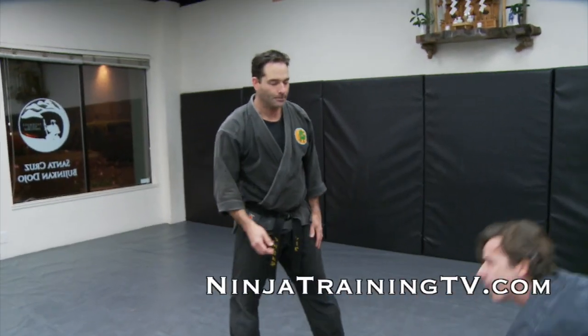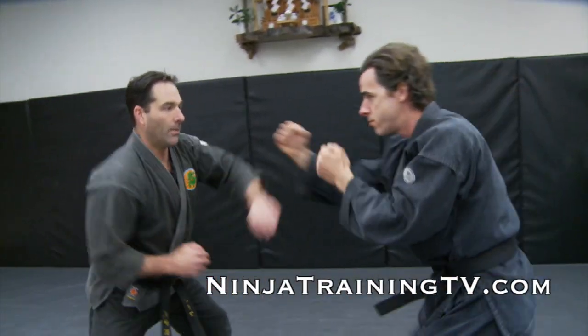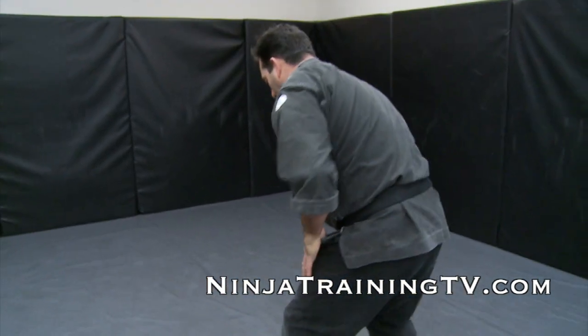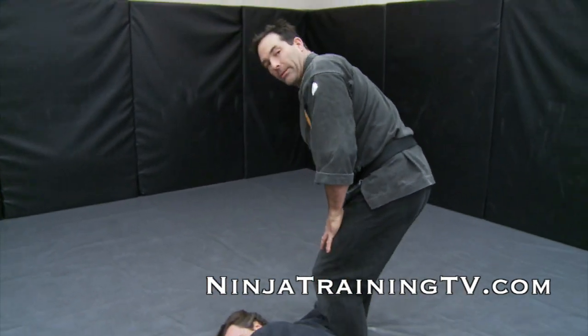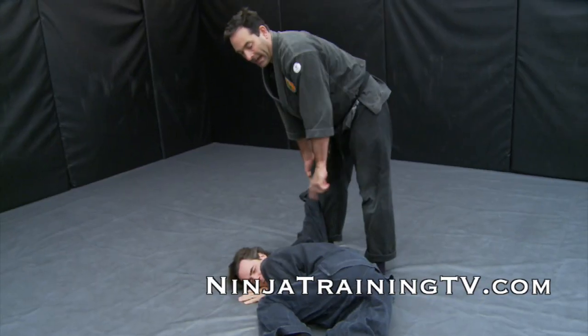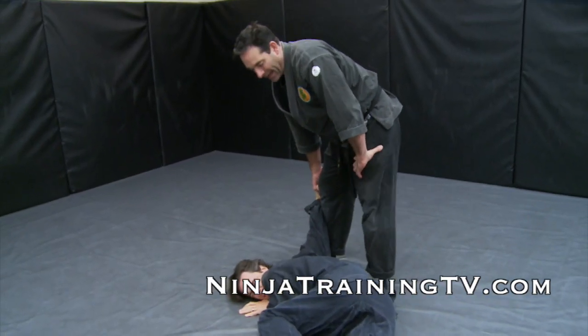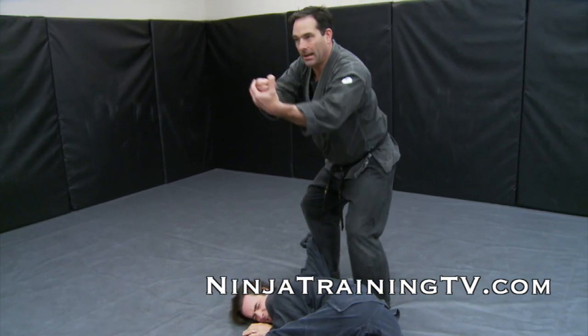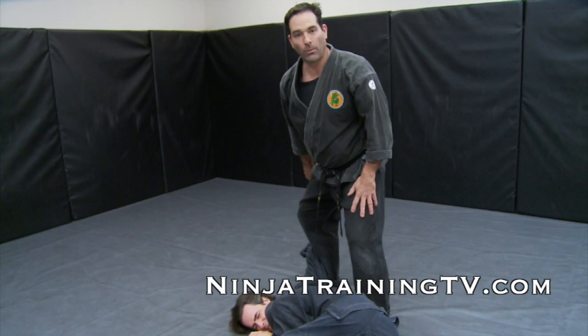So we'll show this from a different angle here. It's like one, two, he's down — dogeish over and the flip, and then the control of the feet. This control of the feet is pretty interesting. I can actually step on Kyle's lat or his uniform right here, and then I could be drawing and doing something like that with a different weapon.